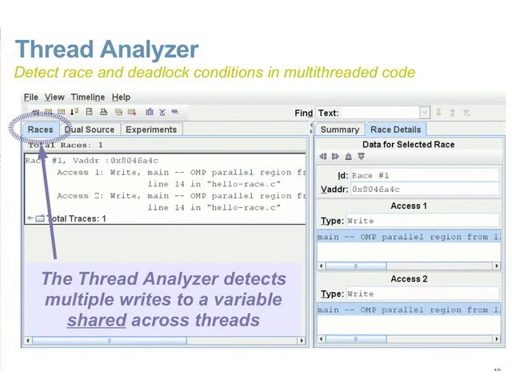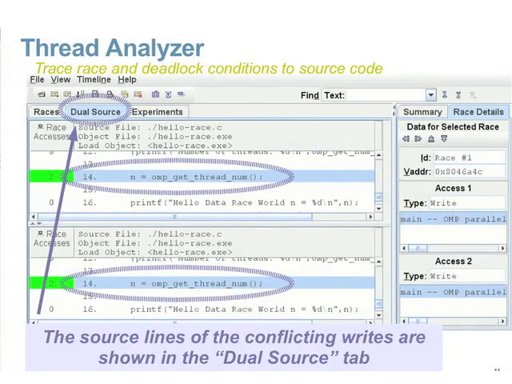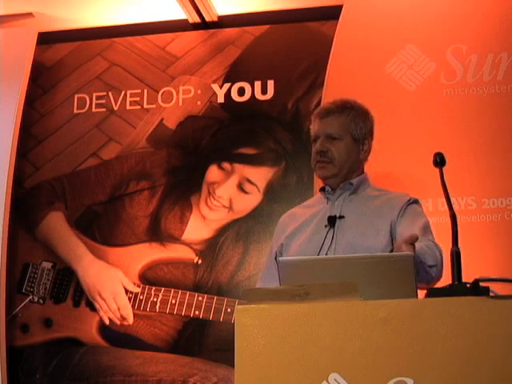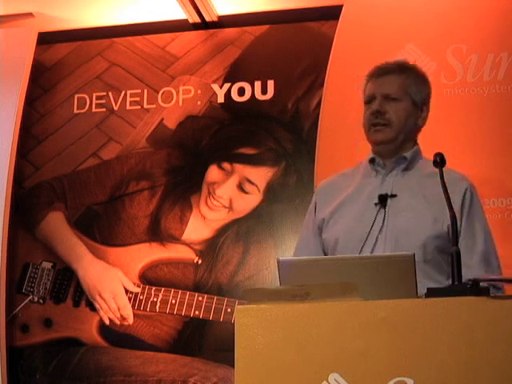If you look at the very next tab, the next tab is called the dual source panel. When you click on the dual source, it actually shows the lines of code. So the first tab simply says, I found races. The second panel will show you the line of code between the 2 threads where the races occurred. So in this particular case, it's seeing 2 writes, both writing to the same variable. And as a result, you have 2 threads writing to the same variable. One is going to clobber the other in some way. Now, it doesn't tell you how to fix it, but it does point to the line of code that you have to go and work on in your application to get it to be thread correct.